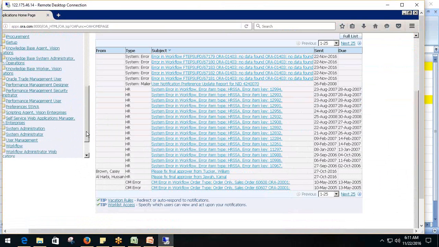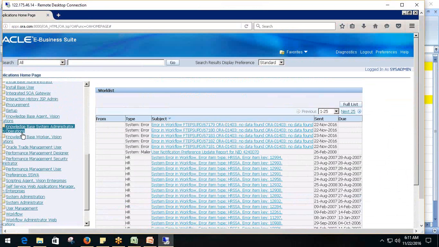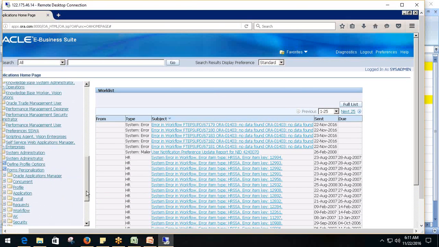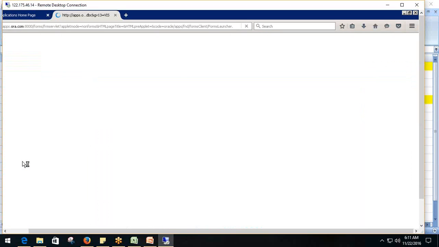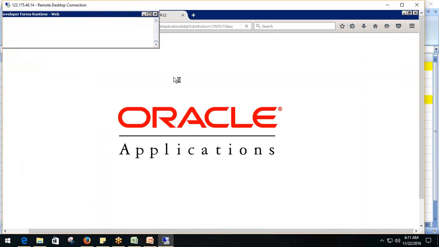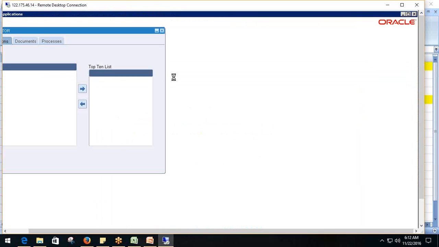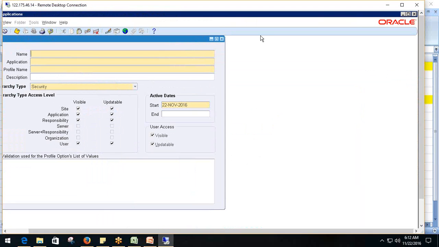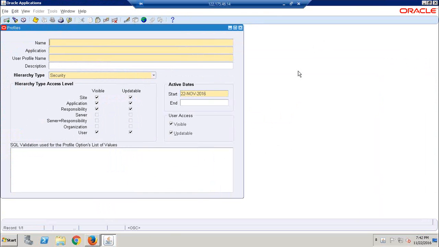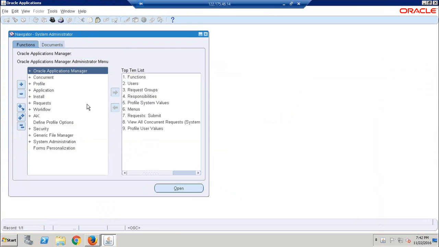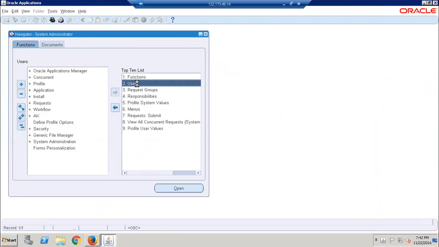Once you log in, there may be some delivered functionality or responsibilities, but the one thing you need to understand is that we use the system administrator responsibility once you log in with sysadmin, and that is where we create the new users. So first we create our own user.